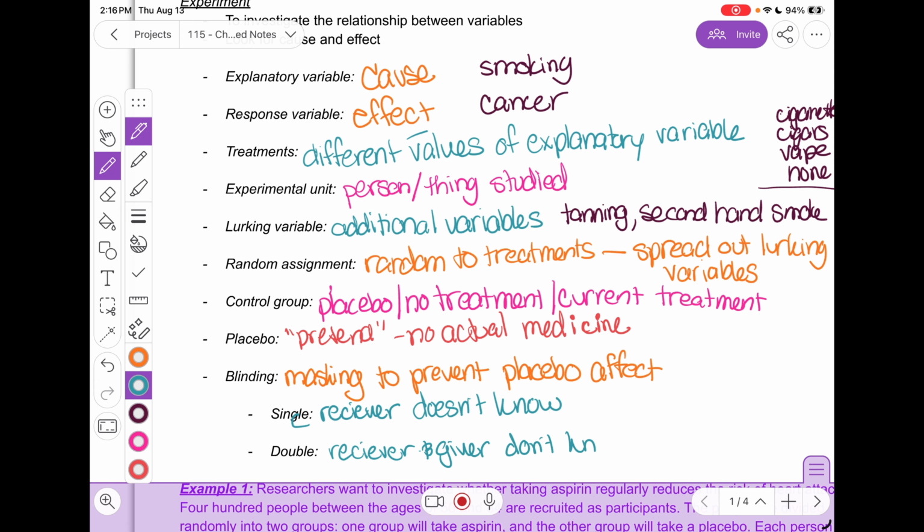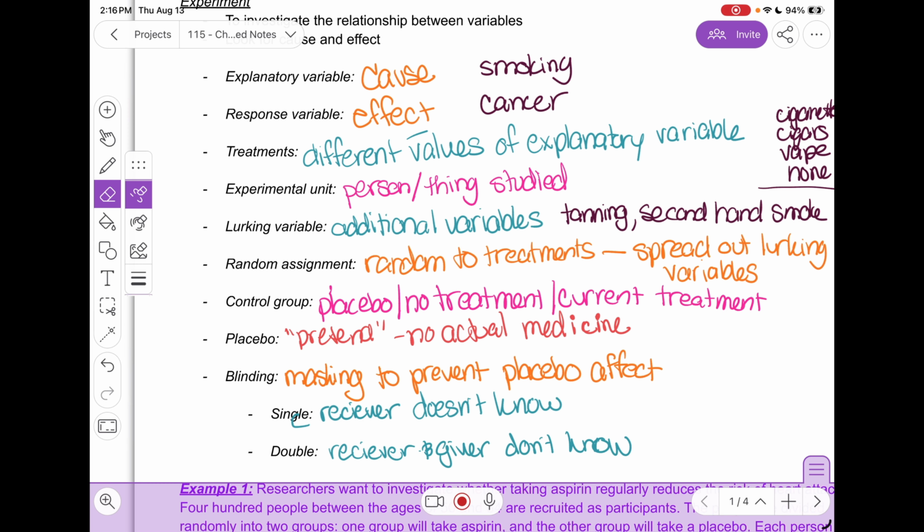Now, that seems weird, but what happens is the experiment designer will make these packets, like packet A, B, and C, and I will know which group gets which. But the person giving the medicine, like the nurse, just knows they're giving group A these envelopes, group B these envelopes, and group C these envelopes, but they don't know which one's in there. Now, that can prevent them from treating people differently, because sometimes if you know you're giving sick people medicine that might not be as good or might be better, you might treat them differently, and that can affect things too.